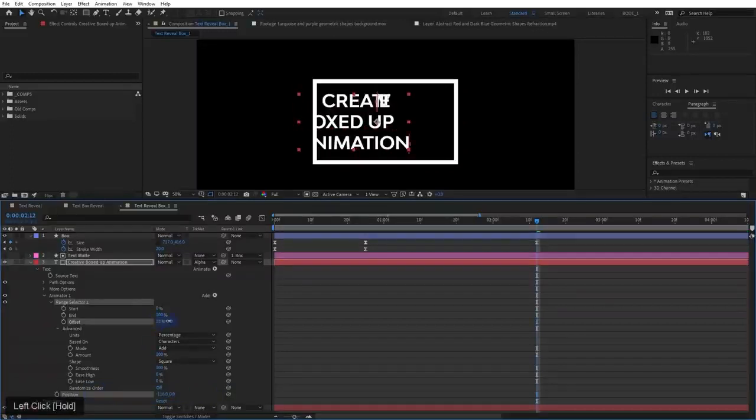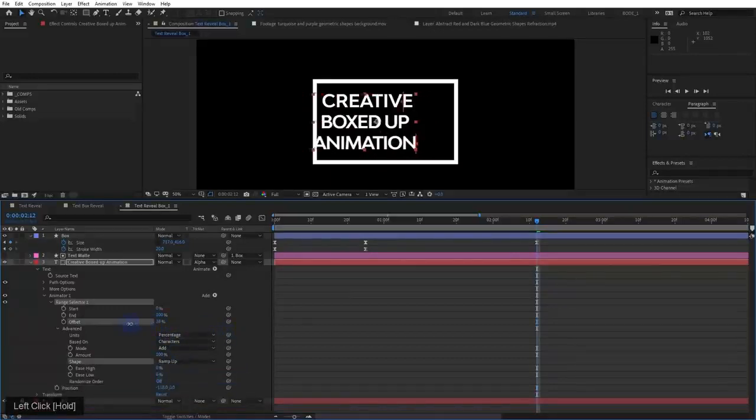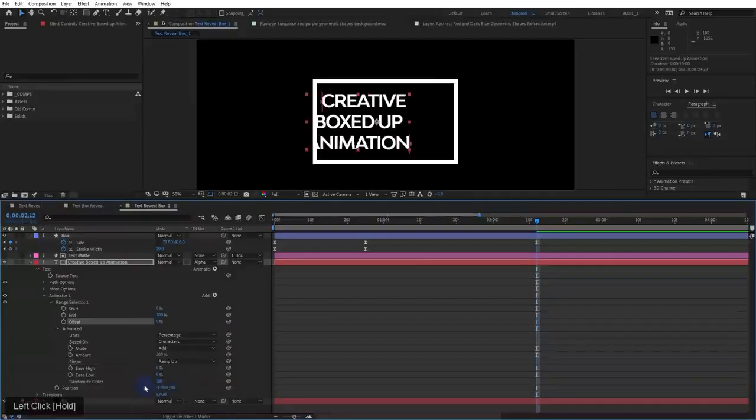And then we can actually offset these to kind of do something like this, where we're moving individual characters, or we can change the shape to move like this. There's a ton of options here. And if I go through all of them, we're talking about a big, long lesson. I'm just going to show you how it's actually done. And how it's actually done is like this.